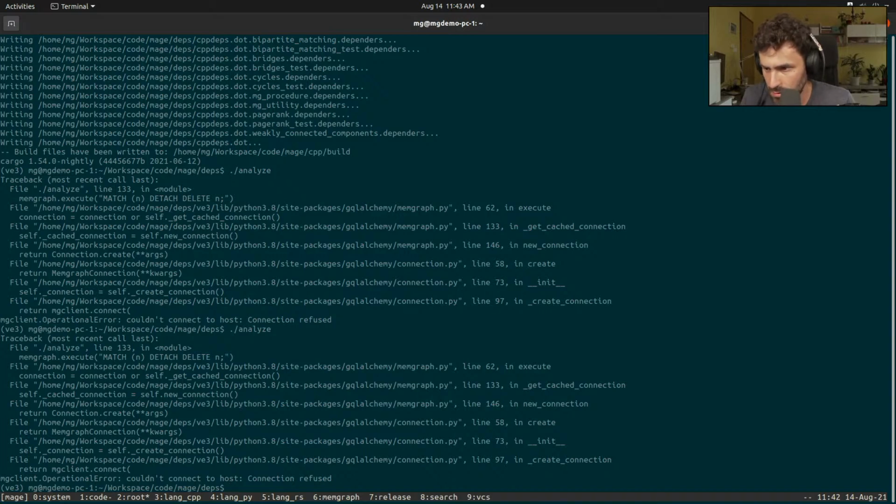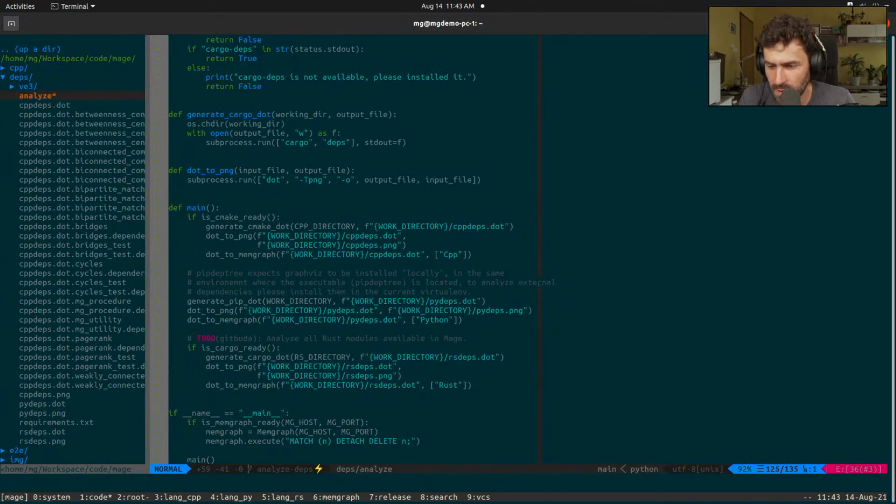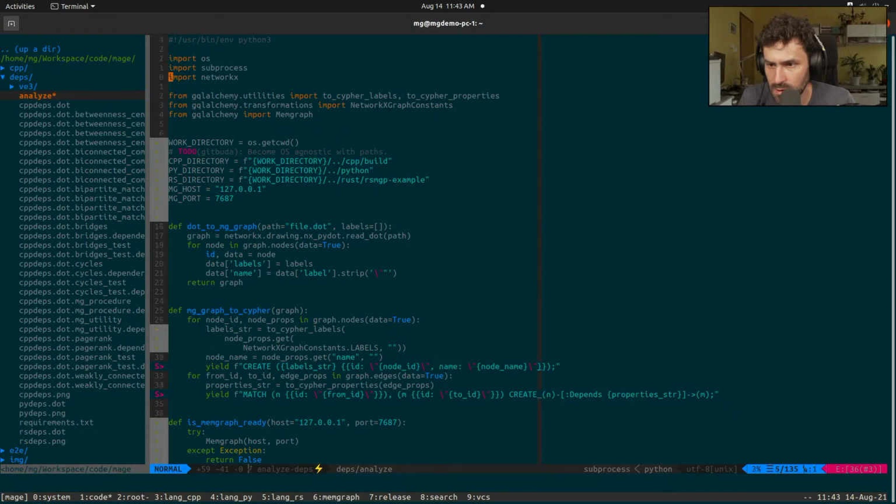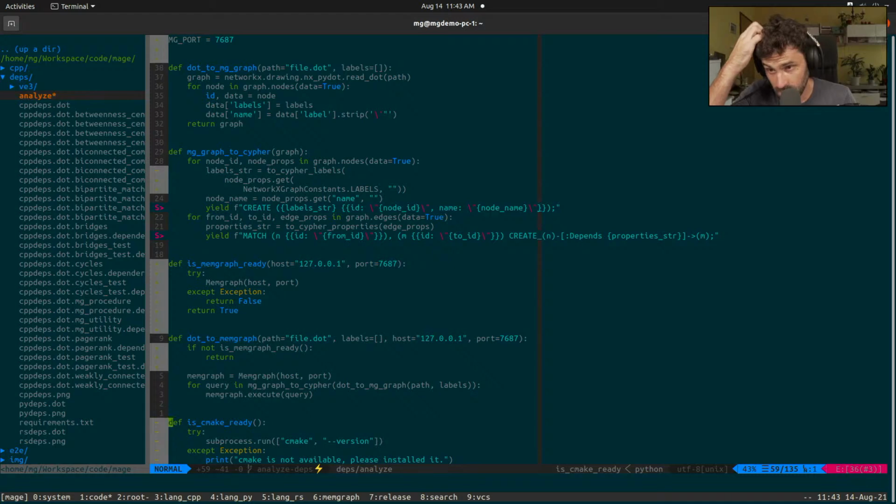Execute, create. Aha, maybe we actually don't do connection here if... yeah, that's just a constructor that does not connect. Yeah, I'm stupid, sorry. That's fine.